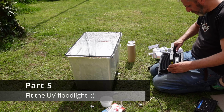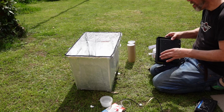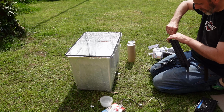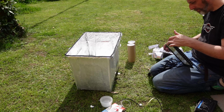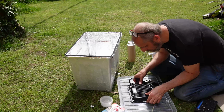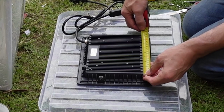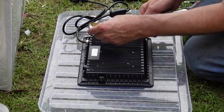Next came the most difficult part, actually cutting a hole in the box, well, in the lid, to fit the UV light. Now, the UV light was a 100 watt floodlight, and as I was cutting the plastic, it was cracking a lot. But in the end, I managed to do it, and I managed to position and secure the light in place with some silicone and some tape.